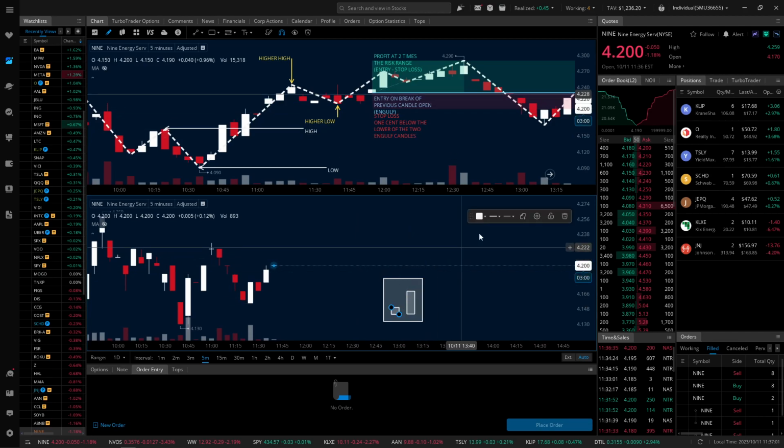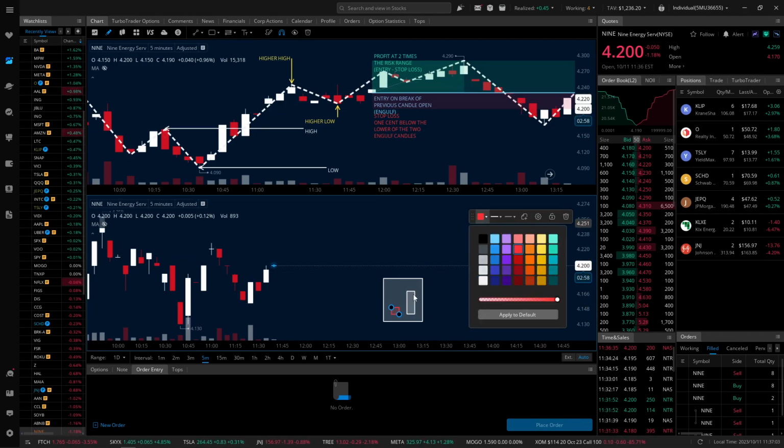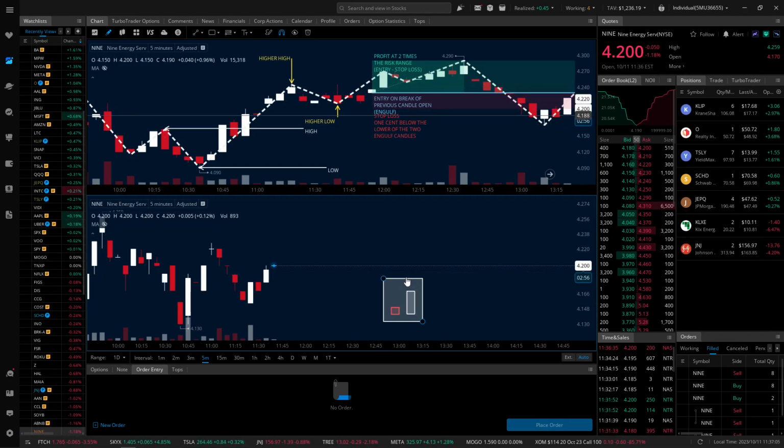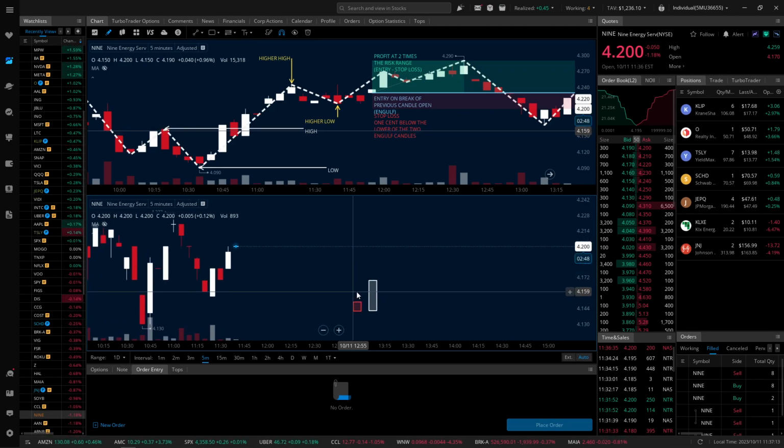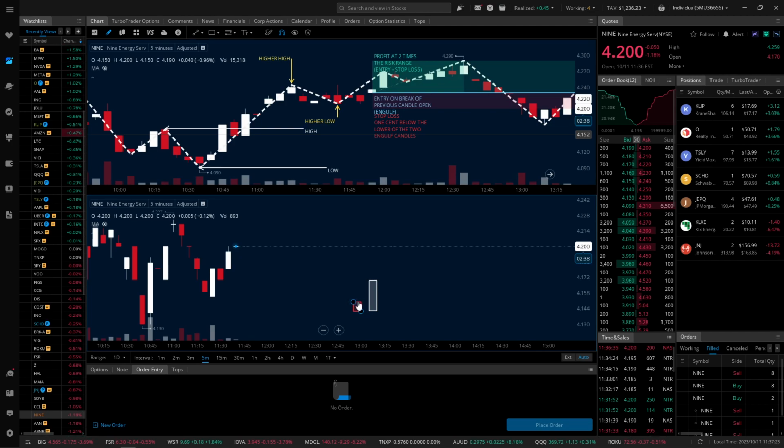If I see a small red candle here, and then I see a big engulfing candle right here, this is my opportunity, my entry that I'm going to look for. I'm not just going to blindly buy every single time this happens, but I need to use this to assess the risk. The entry is going to be 1 cent above the open of the engulfed candle, the victim of the engulfing. So if this candle is at 415, my entry will be at 416. Or the entry level, I should say. So that'll be my entry.